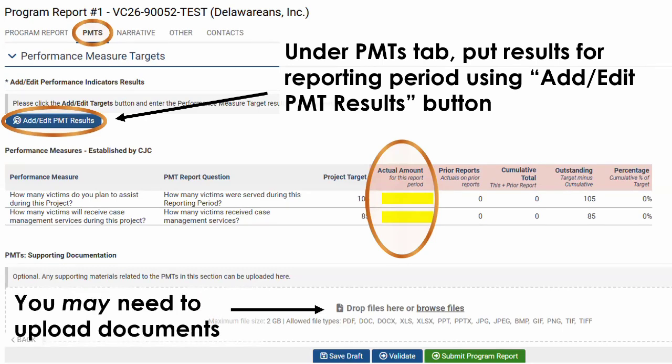Some grants require supporting documentation for PMTs. Check in with your monitor if you are unsure about a required document. As funding coordinators set up the PMT sections in their respective funding opportunities, they may keep the performance measures area blank and require you to complete and upload a different or separate version of the PMT. Reach out if you have any questions.